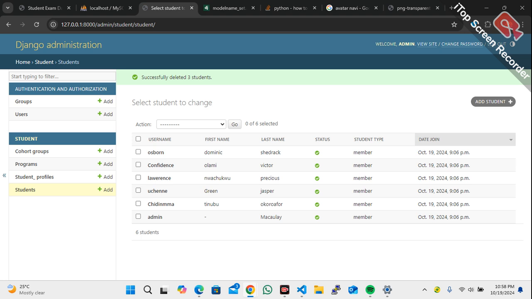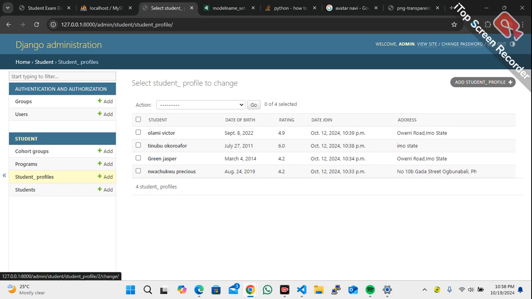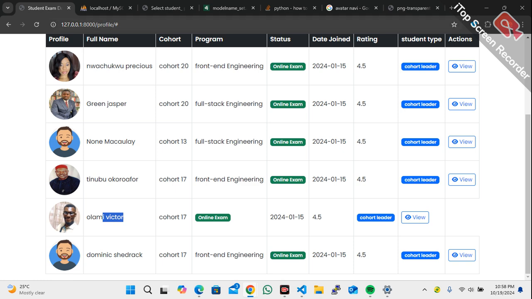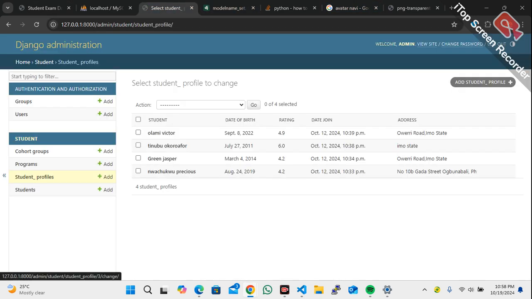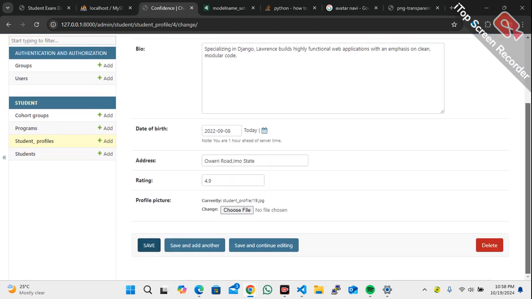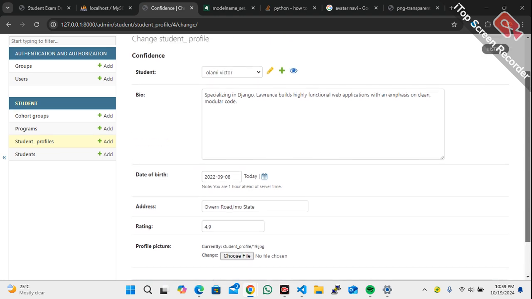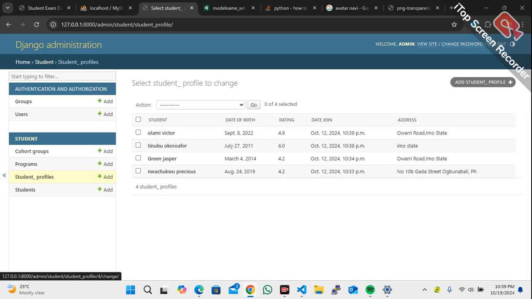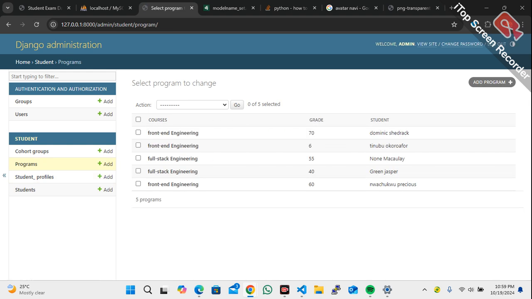Check. Let's check the course. What is the name here?